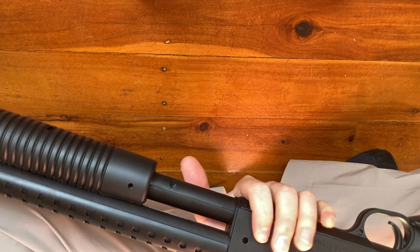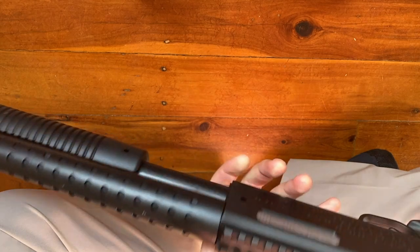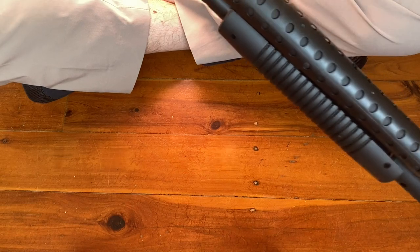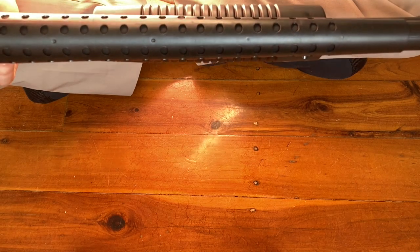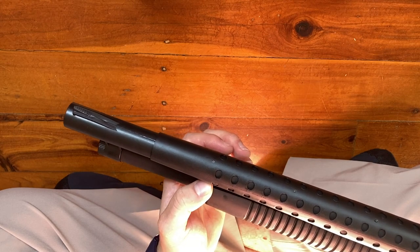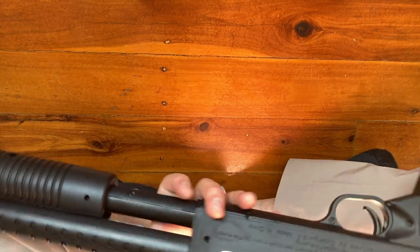That actually brings me to a very good point: this shotgun shoots at a very high FPS, looking close to 300 FPS. It is crazy hard — it's one of, if not the most powerful spring-powered gel ball blasters you can buy, the M97 shotgun. So in that sense you may actually want to use your iron sight. It's only single shot unfortunately — it doesn't shoot like a real shotgun. I've yet to see one that shoots multiple gel balls at a good range.